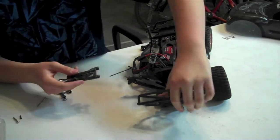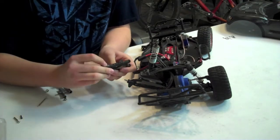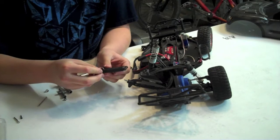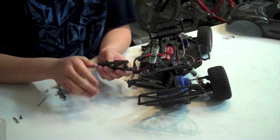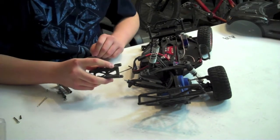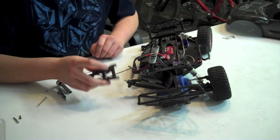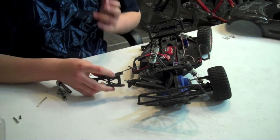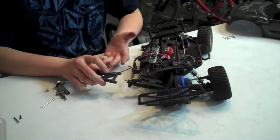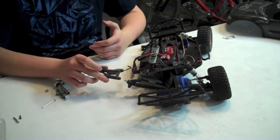The side that faces the front has these five screws right here. On the back, there's only three screws. Make sure that three screws point to the back and five screws point to the front. Also, there is an L on here — that obviously means left, this is the left side. The right one is going to have an R on it. Make sure that you do put it on the right side, because if you don't, it's not going to work right or drive well.